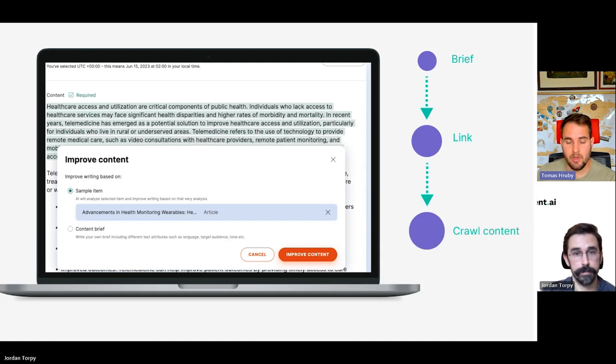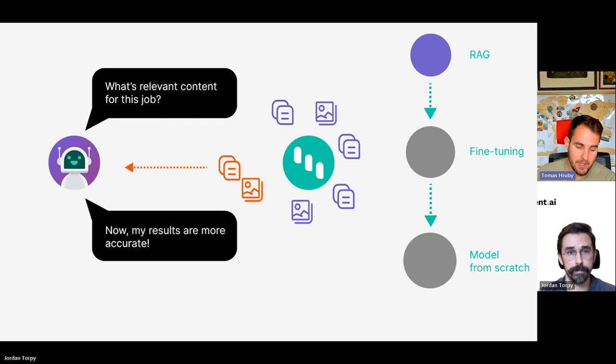Then a next step, which we had in the earlier versions, is not currently in the early access, but we are working on adding it there, is to use existing content items within the CMS, which might not even be publicly available content. It might be internal information, or a content item created for this purpose to give context, or something that hasn't been published yet. The important thing is that the custom instructions are automatically filled by AI analyzing the item in the CMS and extracting the stylistic properties. And these were all just different simple ways to stuff the custom instructions window, but we also want to go deeper into more advanced approaches.